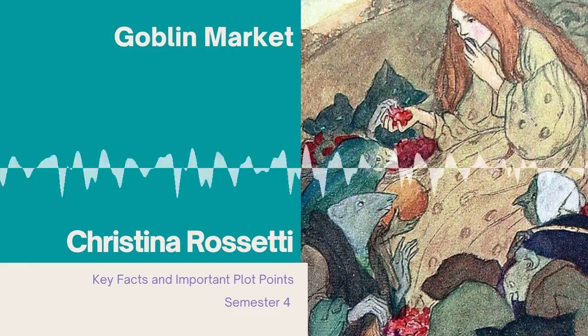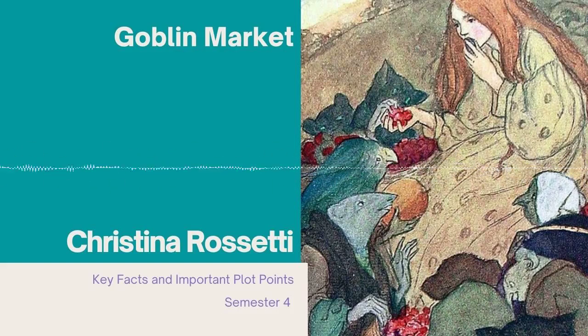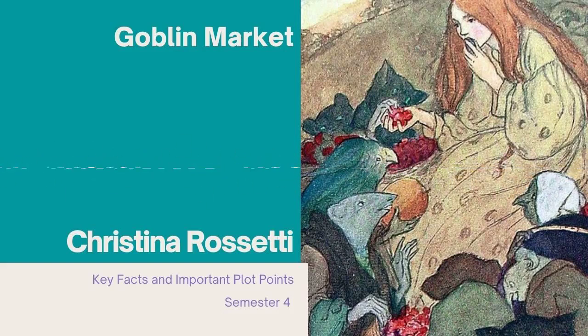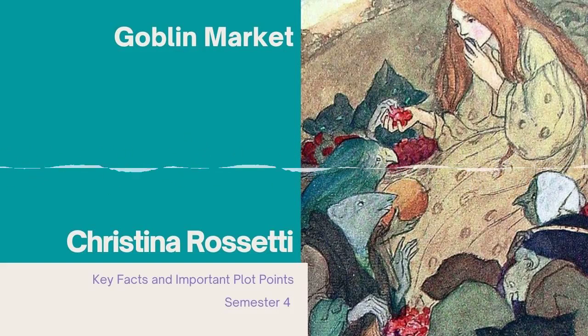Laura describes the goblin men's odd movements and wonders where these fruits that they are selling might have grown, right? She tries to wonder as she stares at them directly, and as she is able to have a good view at the fruits that they are selling, she begins wondering where these fruits might have come from. In the meantime, Lizzie, the sister who had covered her eyes, is steadfast, and very firm in her refusal to look, and warns Laura once again that the goblin men are not just fruit sellers. They actually mean to harm them, that is, harm the sisters.